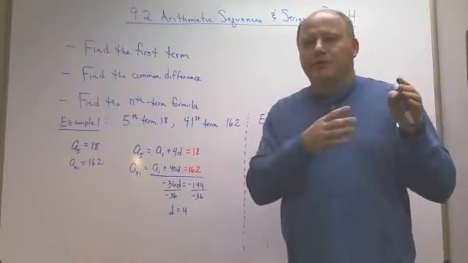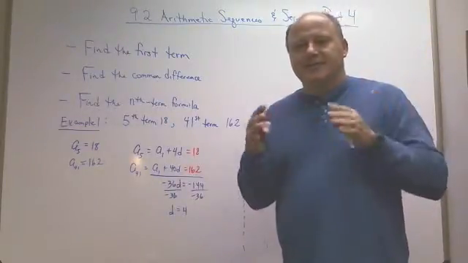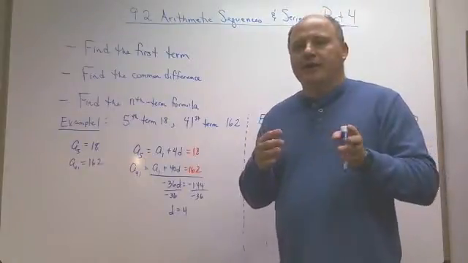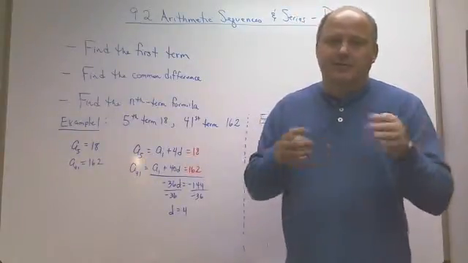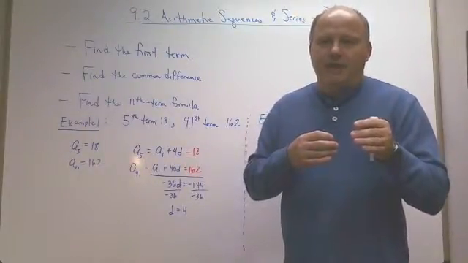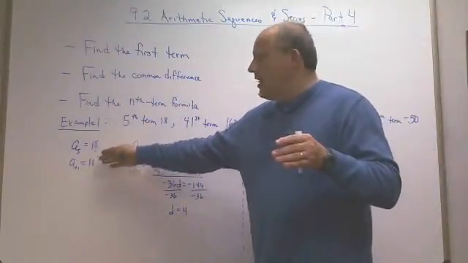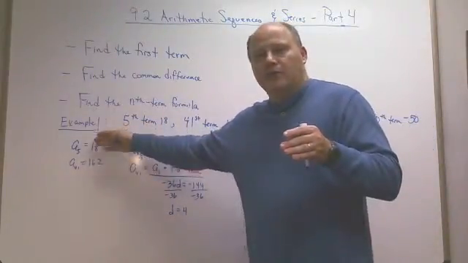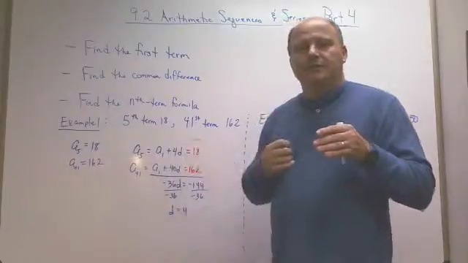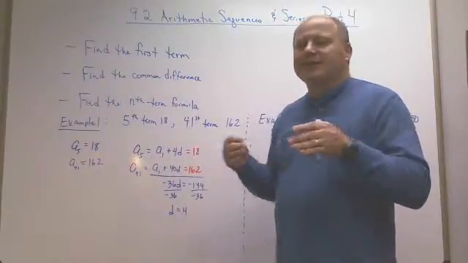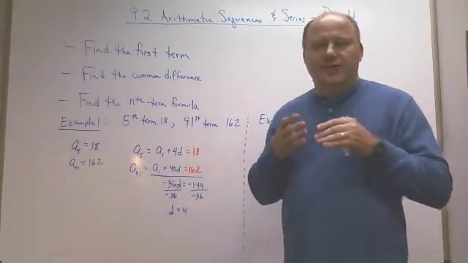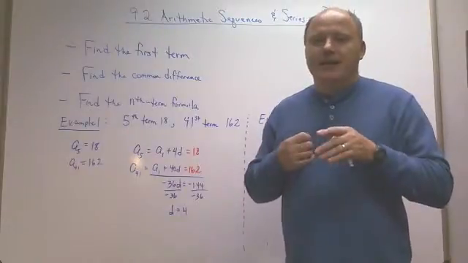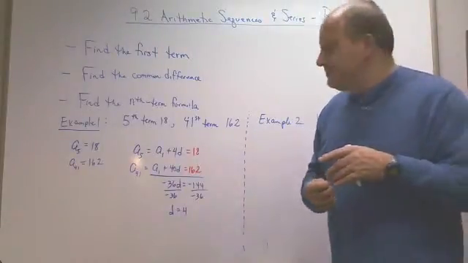And a lot of times when you do this on a test, you make a silly mistake, and you turn out with a d that's a negative number, and it should be a positive number, or conversely. If you would just look at your sequences and the values of how they're going from smaller to larger, you would know that d has to be positive. That's just a quick check, an observation thing, but it can save you a point here or there on the test.